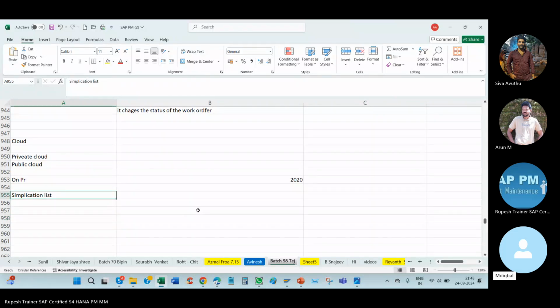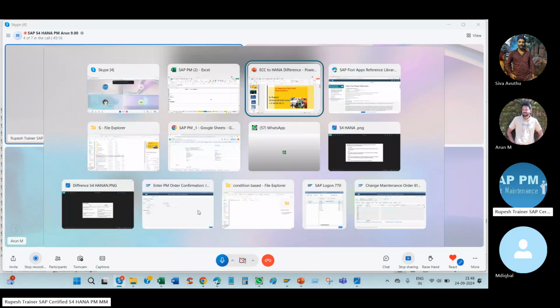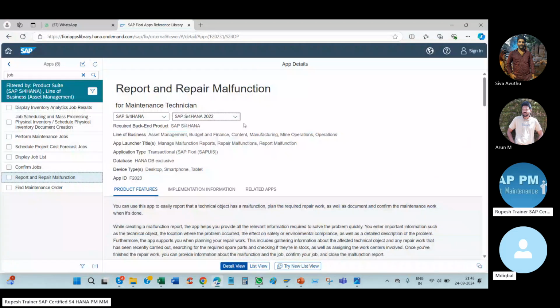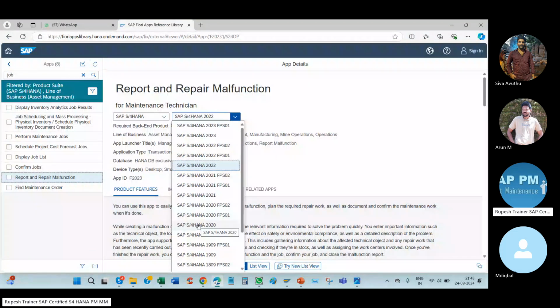So this is basically the set of applications developed in Fiori to simplify, not only Fiori, any changes, each version wise. It is not only for Fiori, but mostly now 99% are coming in Fiori only. It can be in GUI, but mostly it won't be. Overall, for EAM, the 2020 simplification list: in 2020, what all is introduced? In 2021, what all is being used? In 2022, what all is being introduced by SAP? This is called simplification list.